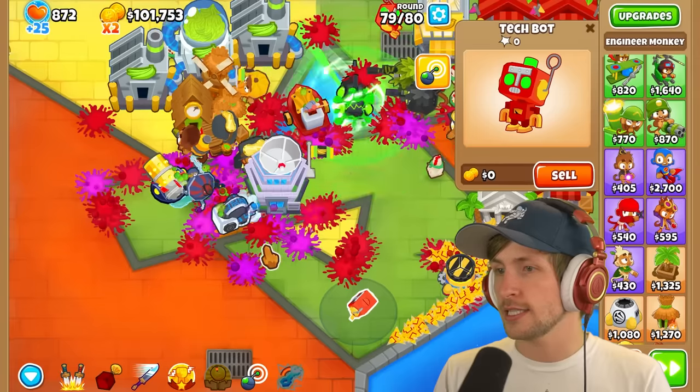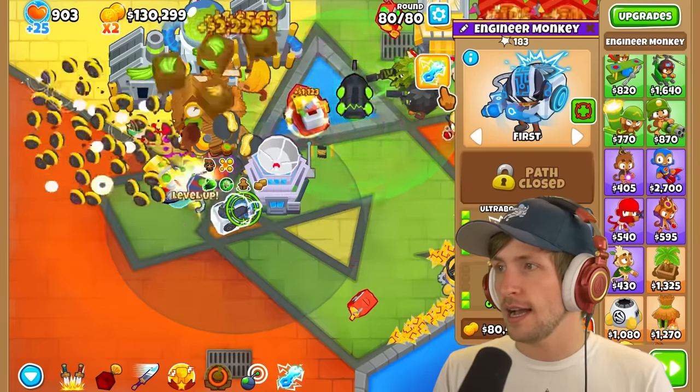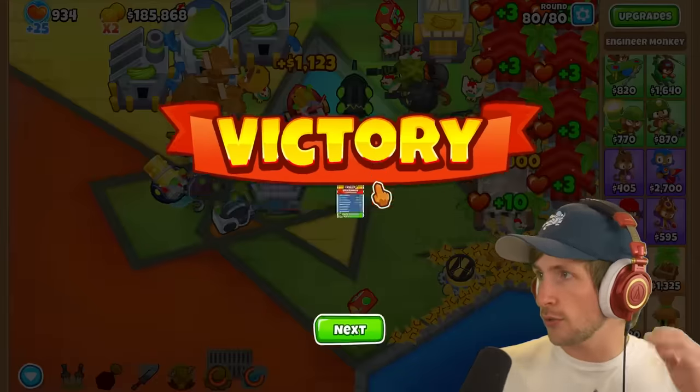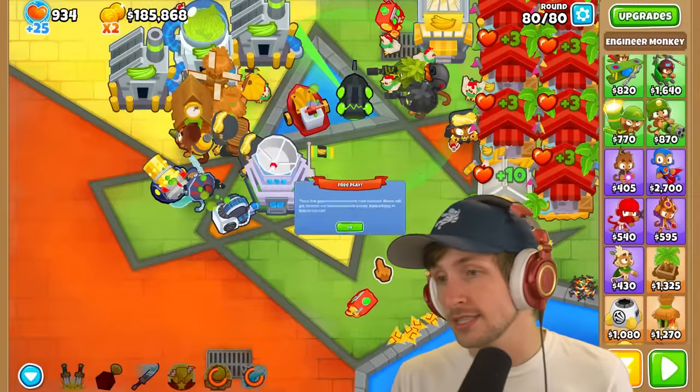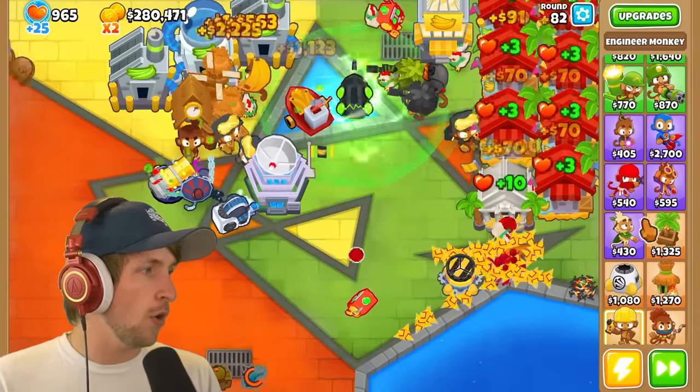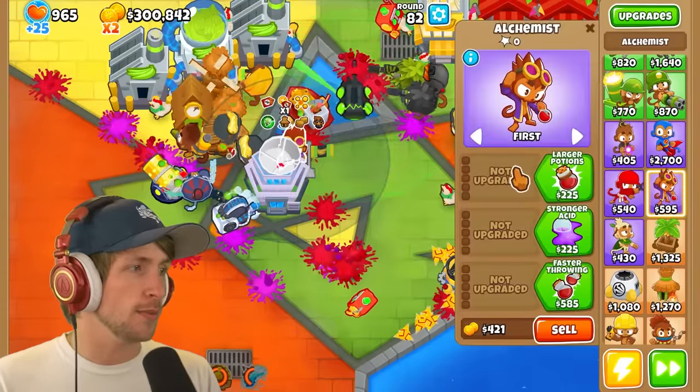Okay, unlink it, and then instead of that, let's just ultra boost the banana farm. Banana Central will be better. Okay, we have 20 rounds. That is not a lot of rounds, actually. I wonder if that means here. I also want to get... Give me just a permabrew.